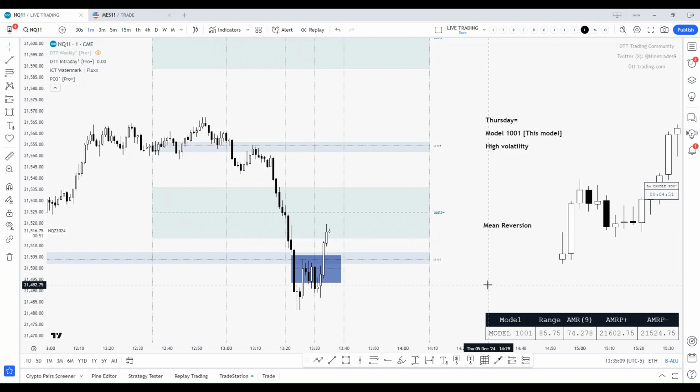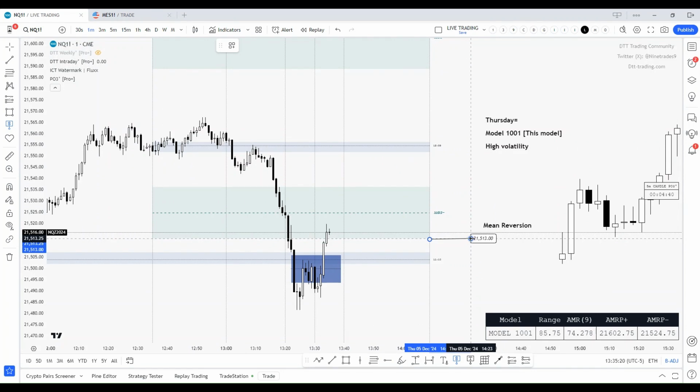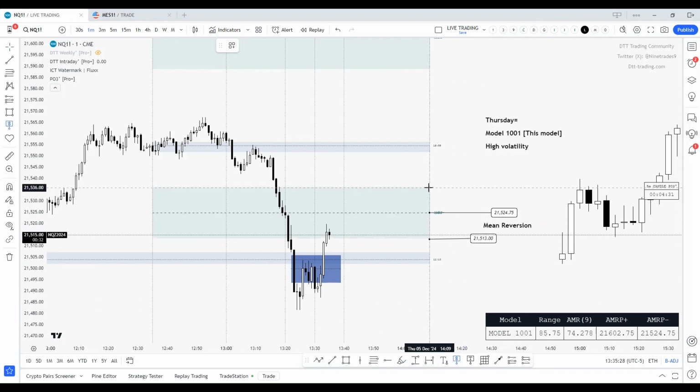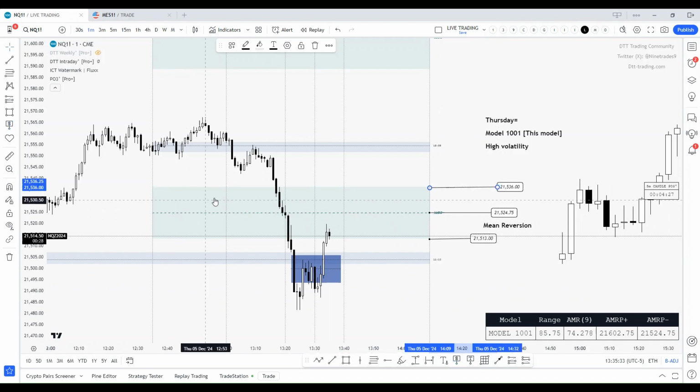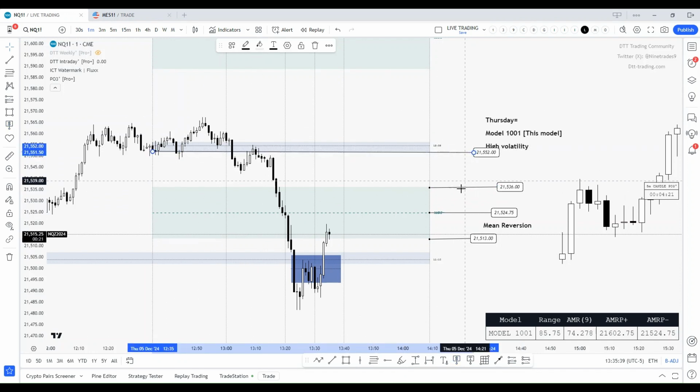With a mean reversion, if you are looking for that reversion back, this will be your mean. You would then look for price to go to the bottom of AMRP, the upper area of AMRP. This box is just a standard deviation off the AMRP level. And then from there, you'd like to see better case scenarios, price go back to the open.